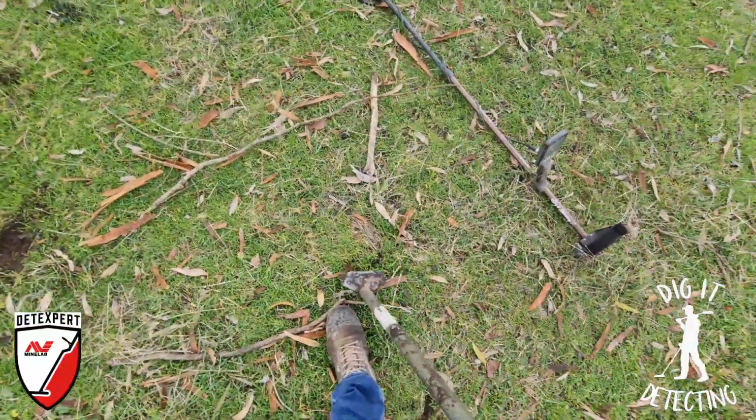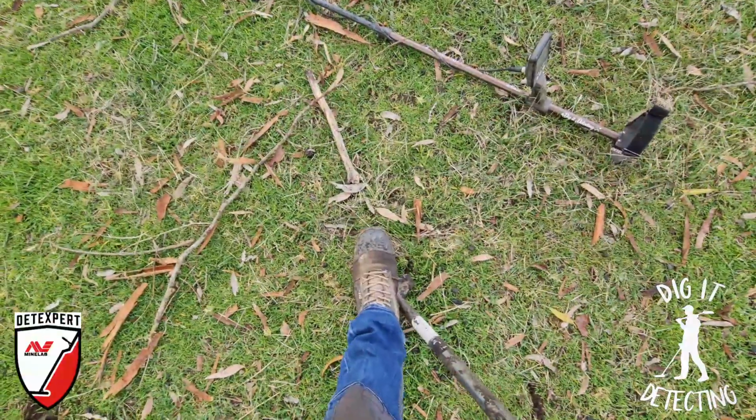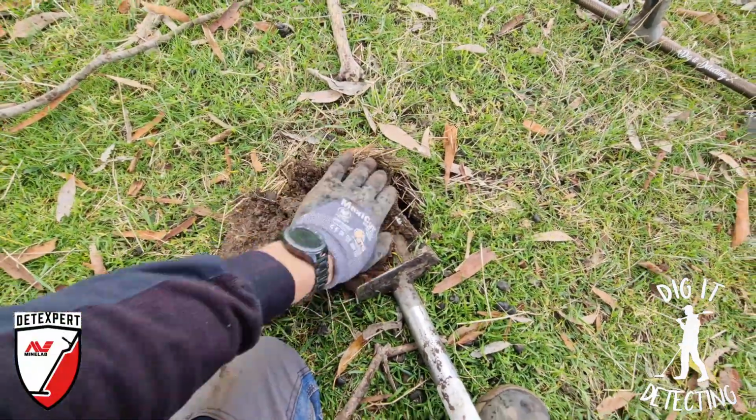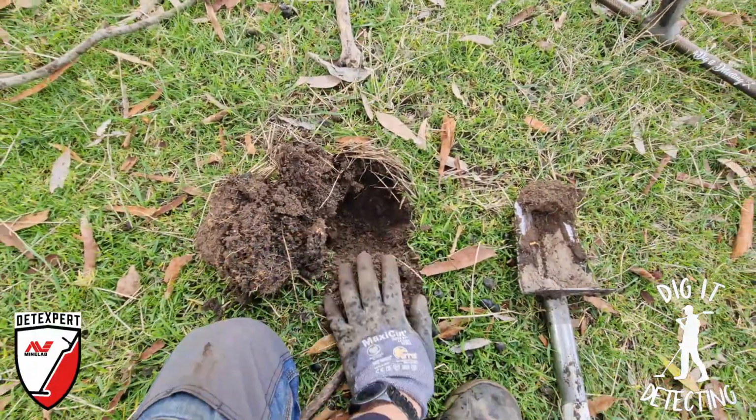A lot of the burnt alloy burns up into a little molten ball from all the burn offs and fires that they would have had here in the past. I've been finding a lot of those. I've been ringing in at 18, 19 also. So there we go. That's a bit of a messy hole too, I will say.